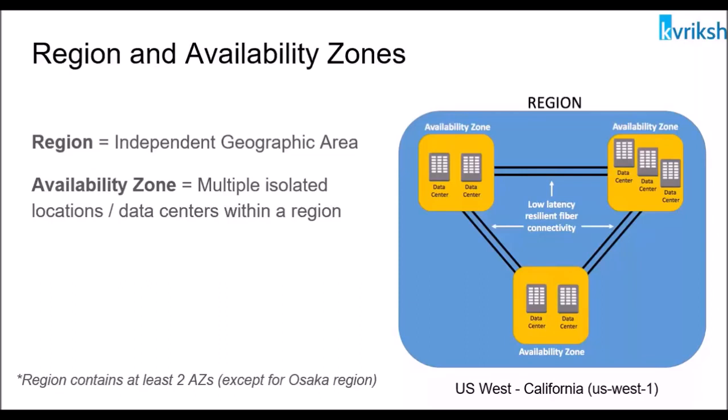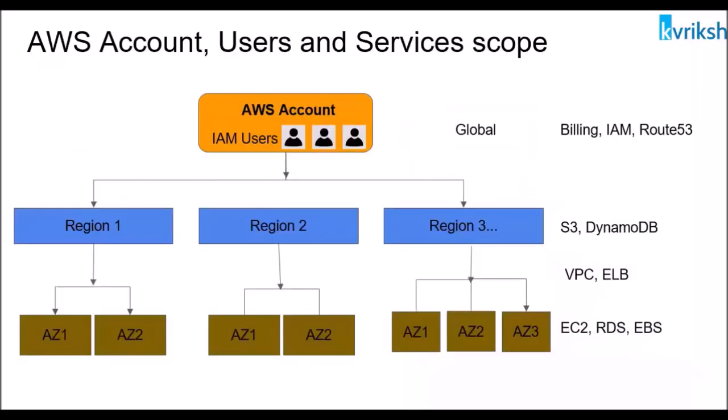Let's move ahead, and now I want to talk about AWS services. Before that, just a quick overview of how these services, regions and AZs map to each other. First, an AWS account is a top level entity. That means once you have an AWS account, you can deploy your infrastructure in any of the AWS regions. As I said, there are 20 regions as of now, and every region is further comprised of 2 or more AZs. That is what's shown here.